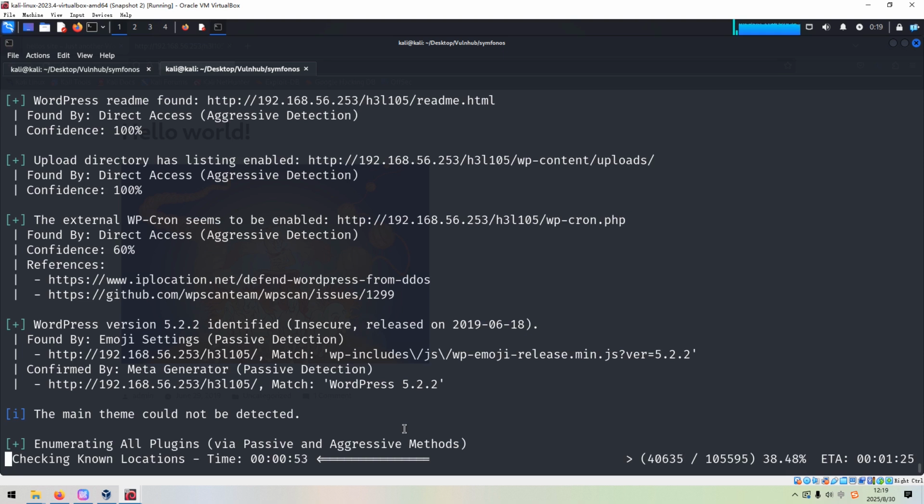It will take a bit of a long time. Oh, it's almost half. I think we can give it 1 minute, and then we are done with this WordPress enumeration. Then we can go ahead.